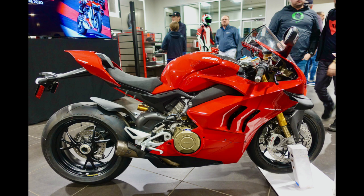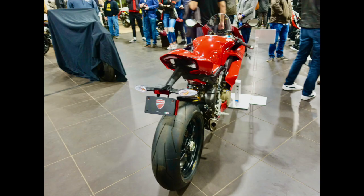I particularly like the kind of bronzy engine covers, which look like they're magnesium, and those nice big gills in the fairing. I have heard they're a bit of a nightmare in traffic on hot days. That V4 produces a lot of power. It's going to produce a lot of heat, and the heat's got to escape somewhere. So if you get caught at the lights on that, I should think it's not much fun. But when it comes to the racetrack, yeah, that'll be cool.